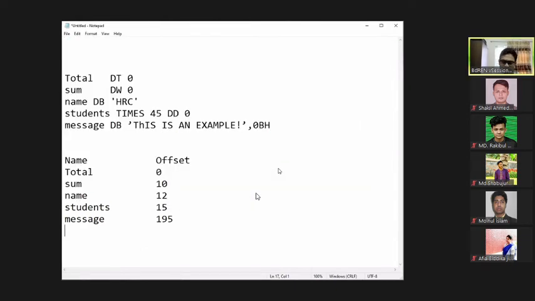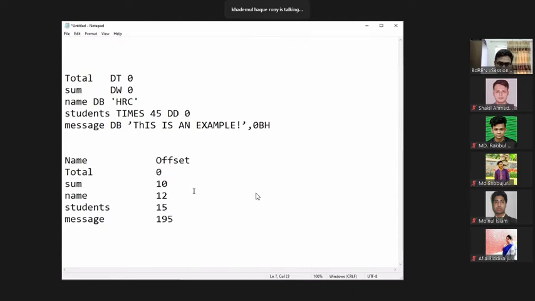Is this seen the offset value? Are all of your numbers the same? If you make a mistake, no problem. You can make mistakes. Obviously, you should make mistakes. You should always learn from your mistakes. Then the mistake is good. Sir, I made a mistake on students. I calculated wrong.